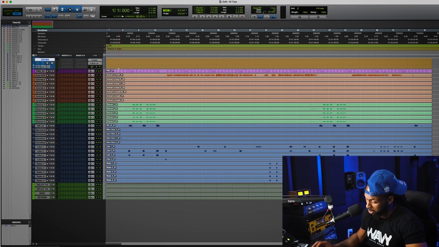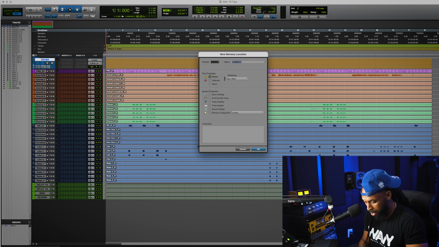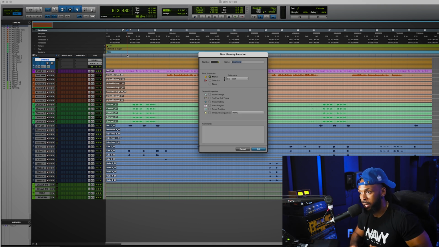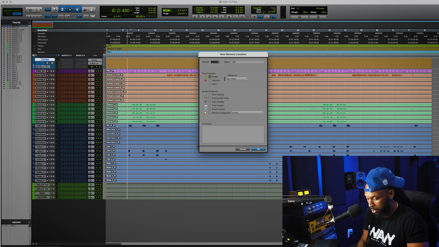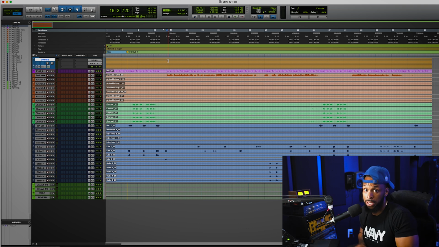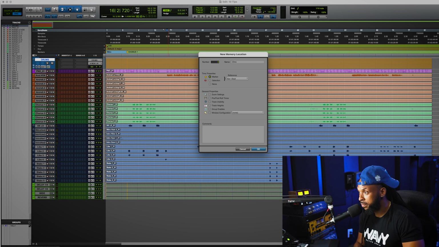So most of the time, I like to start off by placing a marker in the very beginning and calling that the intro. To create a marker, we can either hit this plus button, and let's just call that intro. Or wherever we are, we can hit Enter on the numeric keypad, and wherever your playback cursor is, that's where the marker is going to be created. So let's call this chorus 1, right? And you see now I got intro, I got chorus 1, and let's just call this section. I'm going to hit Enter again on the numeric keypad. If you don't have a numeric keypad, this won't work. We're going to call this chorus 2.